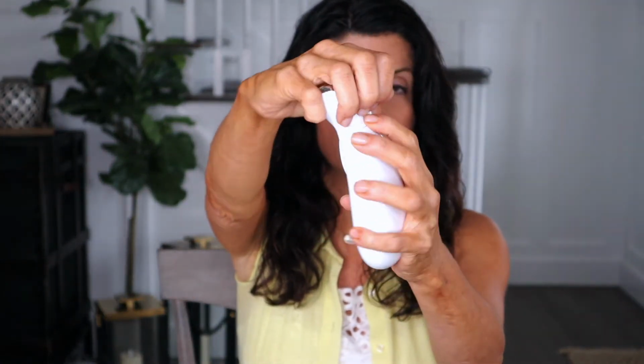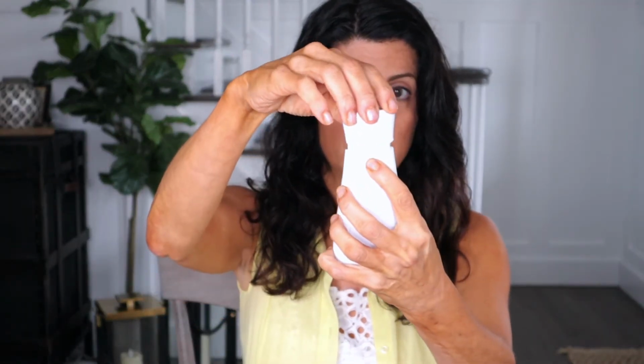When you're done, you simply shut it off. Then there's a button back here and you push it and you lift the head off. Then you take the red light therapy attachment, push the button, and you just kind of do the same you did before, but you can go up and down like this, or you can slowly move it. You can just keep going all around your face.